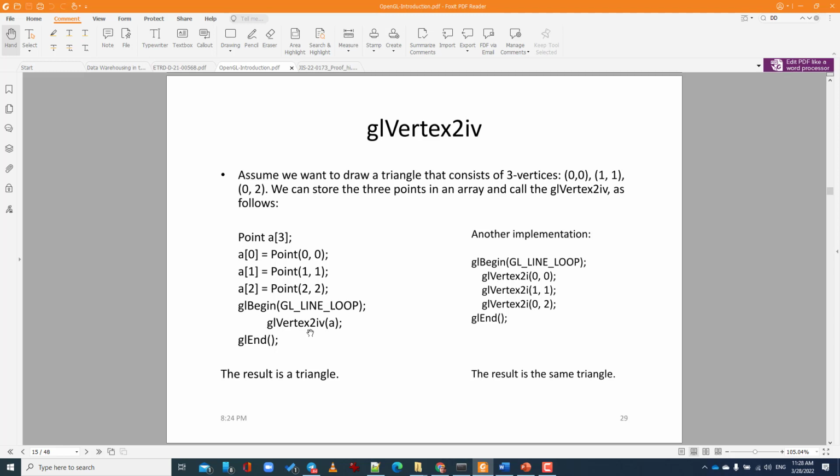We call it only 1 time, but we pass the array A as an argument. And when we pass the array A, we also use the function v, which means that this will accept an array, and the array will contain points, so it will automatically make a line loop between all those points. So the result in both cases is the same triangle.